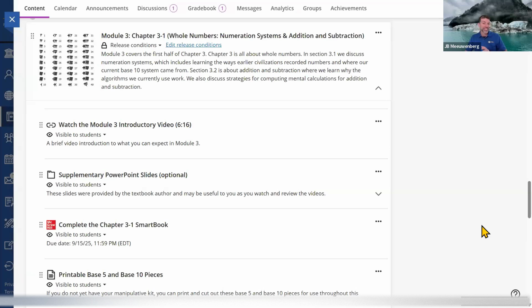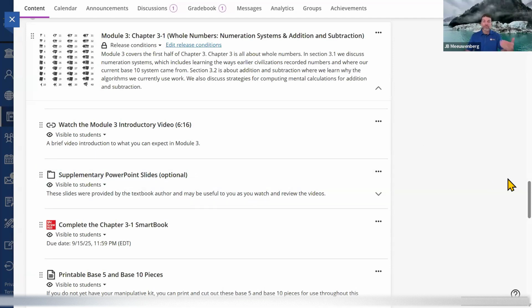The numeration system, I think, is a fun one. We look at how ancient civilizations might have invented and created their own number systems and how they thought about numbers. There were similarities to how we think about numbers, but also some major differences. Being able to really dig into that helps you appreciate our number system and understand it better.